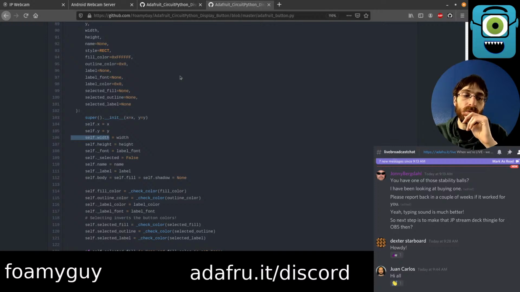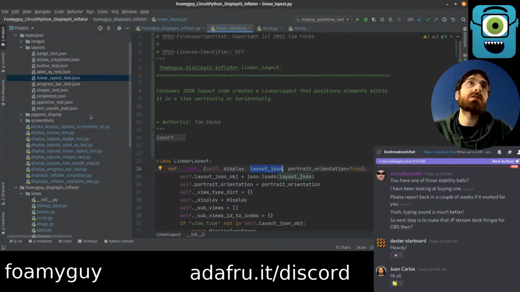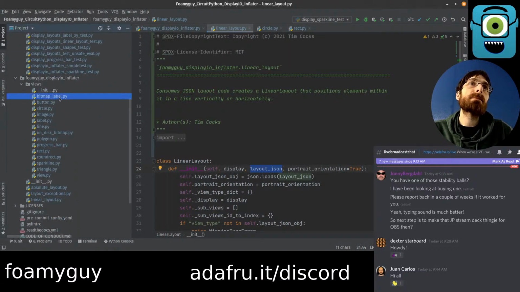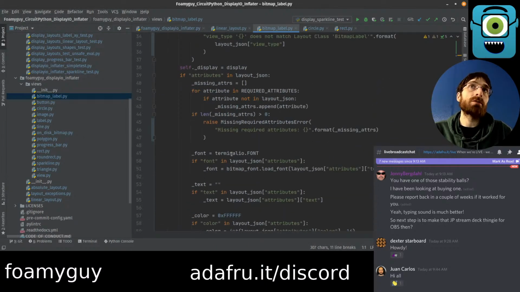I don't remember what widgets they would have been though now. Let me just take one quick peek through the list of possible ones. Bitmap label has bounding box, which gives you the width and height.